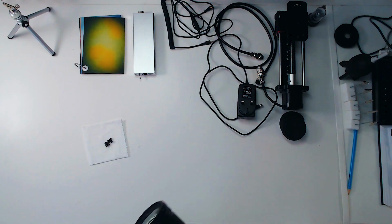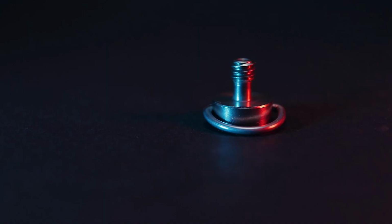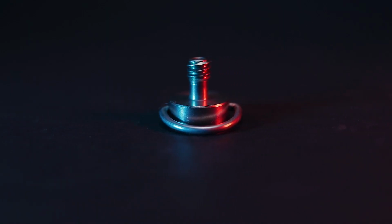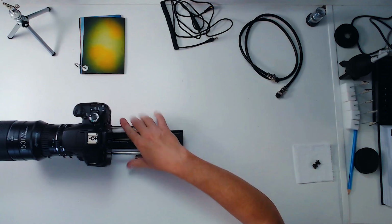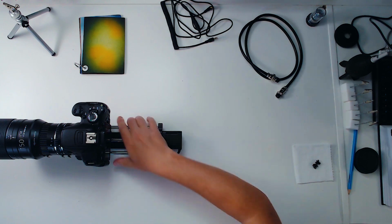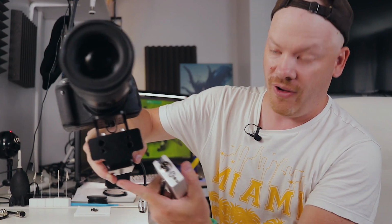If you've got extra extension tubes, it might be helpful. Okay, so there comes the hardest part of this shoot, and that's getting this little thread here through there and into our camera, and it is a hard job to do. We have our rail. We then have a control box, and just so you know, there are holes on the bottom of this rail so that you can put it onto a tripod. In fact, I've done that a few times for some product shots, so I could just slide it from left to right, and it works okay. I'd rather have a bigger slider for that though, to be honest with you.